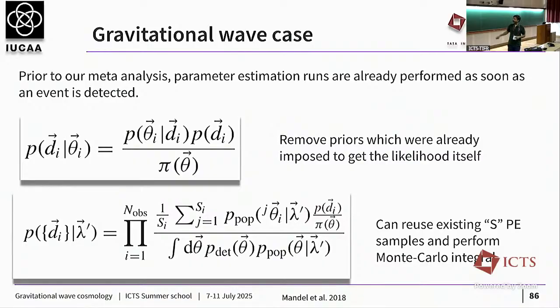So if this is available, but we want the likelihood, what do you do? You use Bayes' theorem, right? So you multiply this by the probability of the data and divide by the priors. This will remove the priors. While calculating this posterior, the parameter estimation team would have assumed some priors. You would try to get rid of them, because you don't want their priors to affect your analysis in the end. And so you can use Bayes' theorem basically to write down this p(d_i | θ) as this.